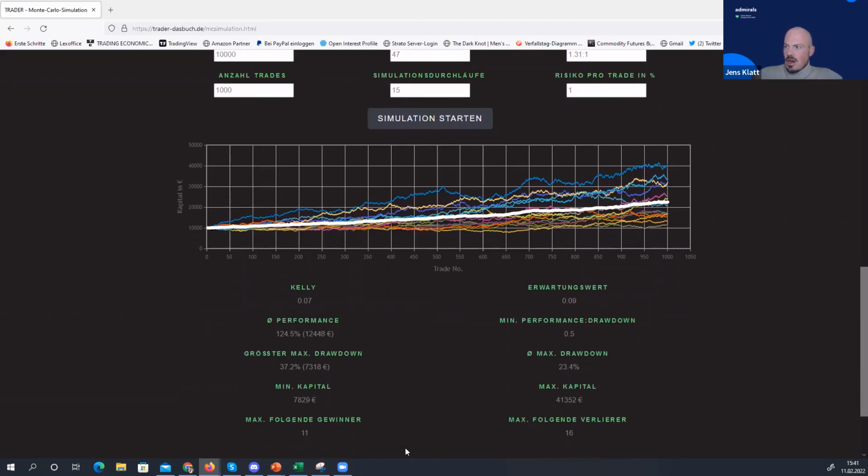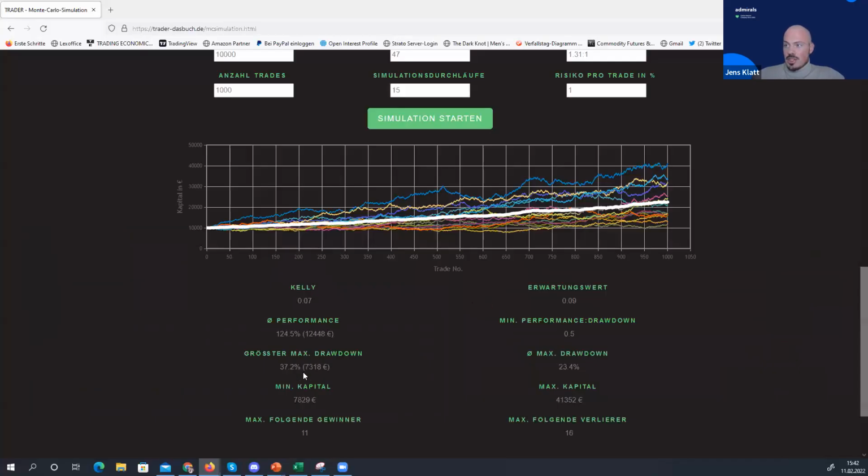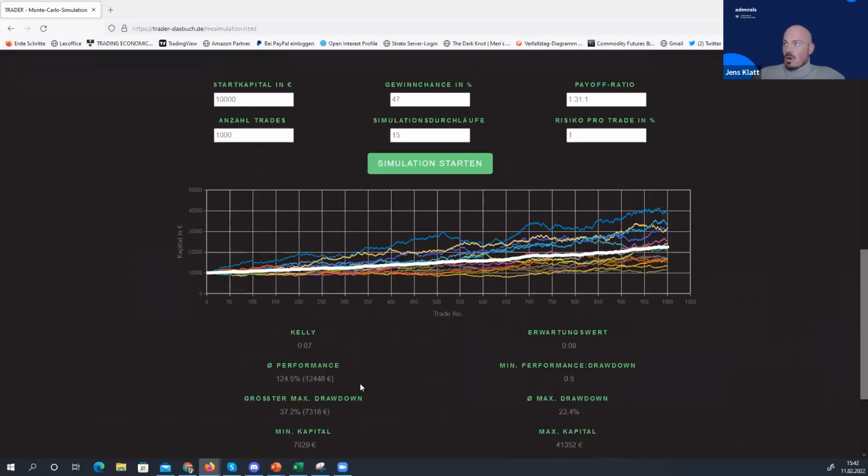What's of interest here are these parameters. As you can see, 37.2%. So even here, if we come back to our presentation, it's at 26.7 in this case. So that was already very, very positive. So only looking here at one simulation now and seeing a max DD of 37% means nothing more than you should be willing to lose 4,000 euros of your 10,000. If you don't like this, no problem.